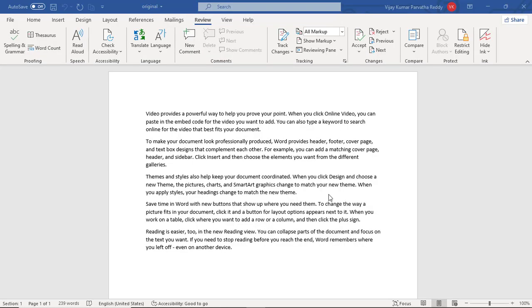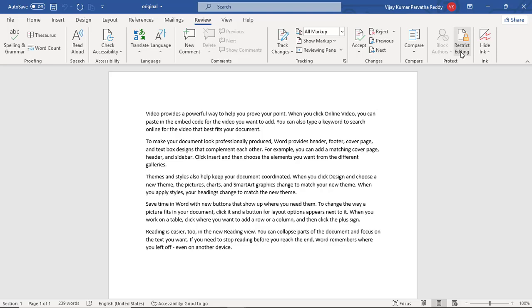In this session, I will explain how to protect your document from others. That means once your document is finished, you can protect the document with a password. Others can open but they can't change your document. So, in the Review tab, you have Protect Group options.